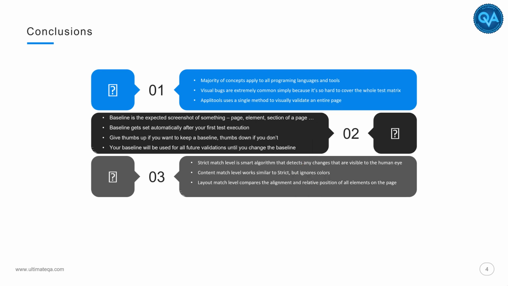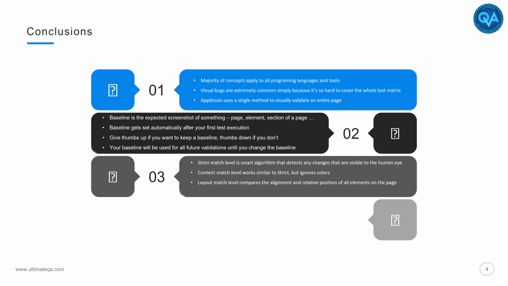The layout match level was also useful for us for our content area where we were displaying the posts, because the posts have dynamic titles and the posts get updated on a regular basis, especially because I post every couple days. Then those posts can change, and so a strict match level is too hard for that section, and it's okay for the posts to change, and so we applied a layout match level there.